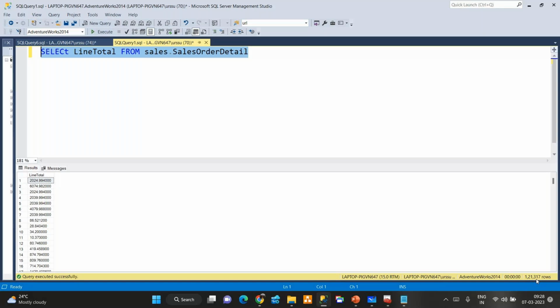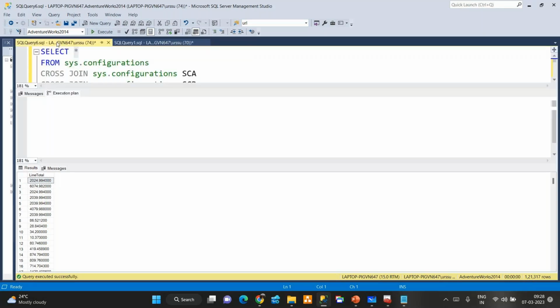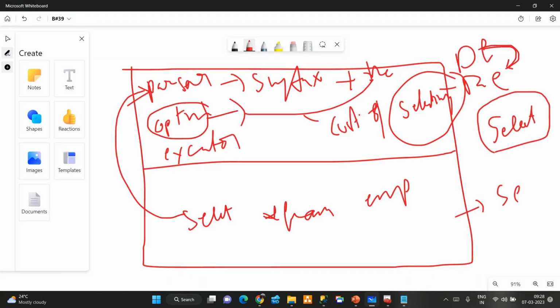So based on the selectivity and based on the cost, your optimizer will prepare the execution plan. Once your optimizer prepares the plan, that plan will go to the executor. What will the executor do? The executor will start executing the query.